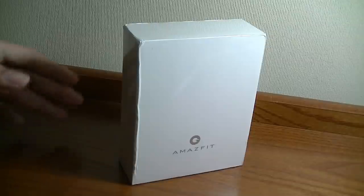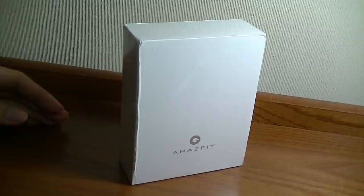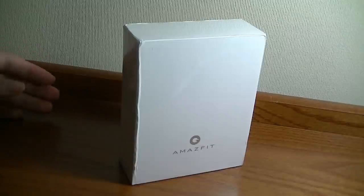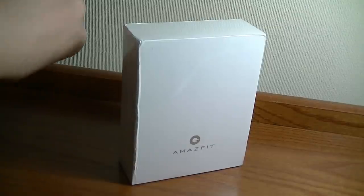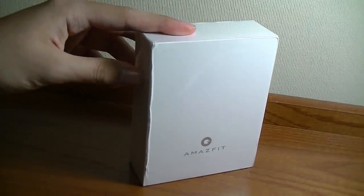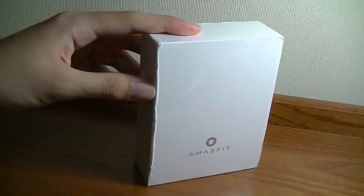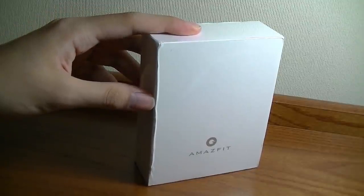The pricing is roughly 60 bucks — you can find it on Gearbest in the links below. It competes with other low-cost trackers and maybe even some low-cost smartwatches like the Amazfit Bip, although the functionality is still a little less advanced. It does offer 15-meter waterproofing, so it's something you can take with you when swimming.